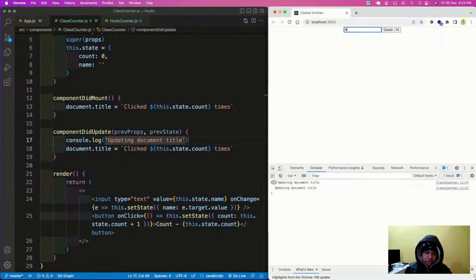But if I do it here also, then it is also updating the document title, which is not good. That is the thing you are seeing right now. It is a use of performance optimization. See, this componentDidUpdate should only run when your title state is getting updated. It should not run when some other state is getting updated.